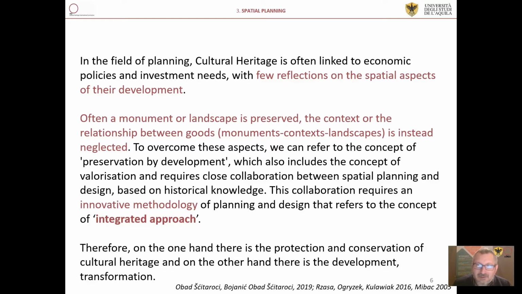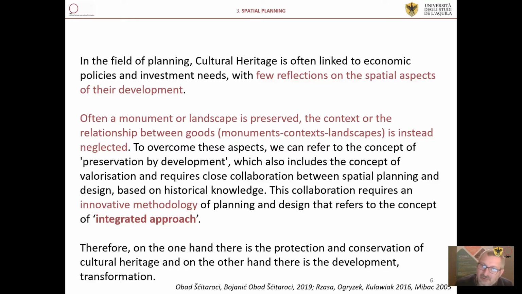To overcome this aspect, we can refer to the concept of preservation by development, which also includes the concept of valorization and requires close collaboration between spatial planning and design, based on historical knowledge.